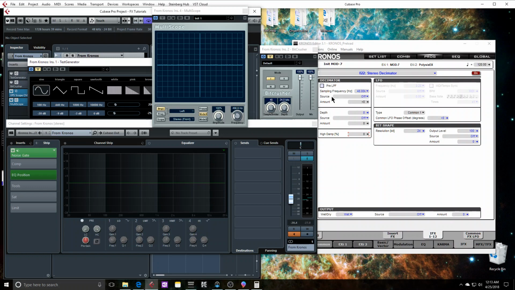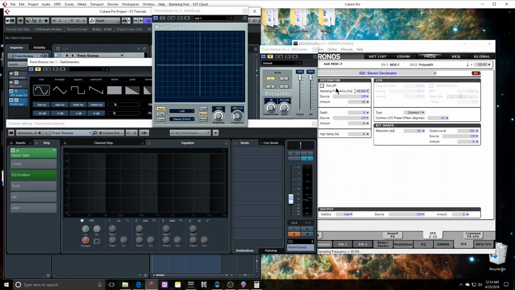And it's with those samples that the computer is storing data, recreating the sound. So if we lower the sample rate, we are essentially telling the computer to take fewer snapshots, to take pictures less often of the sound. This starts off at 48 kilohertz, which is the same internal sampling rate that the Kronos operates at. So you get no change in sound at 48 kilohertz. It's exactly the same. If I lower the sample rate, I can go all the way down to 1 kilohertz, or 1,000 hertz.